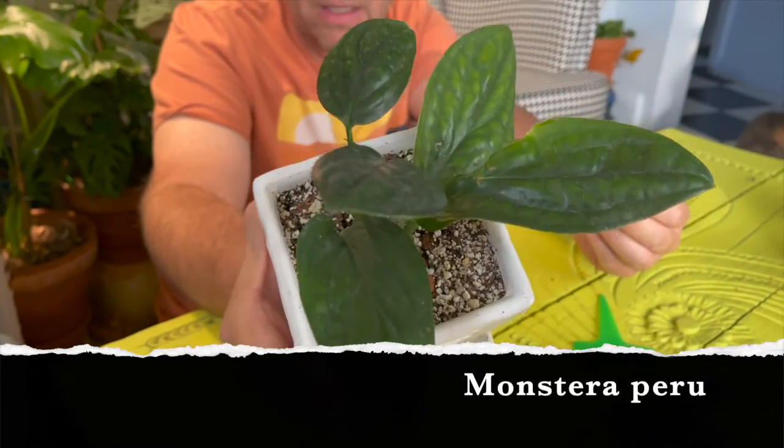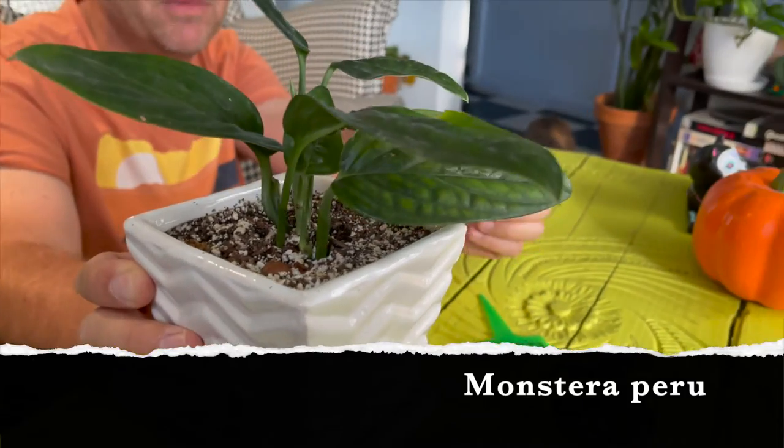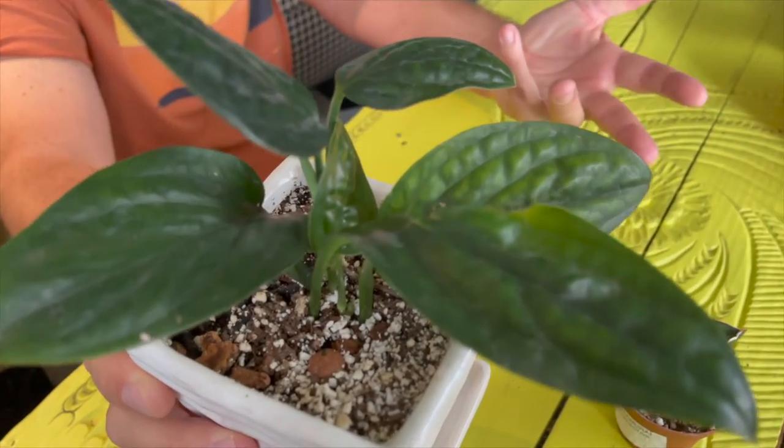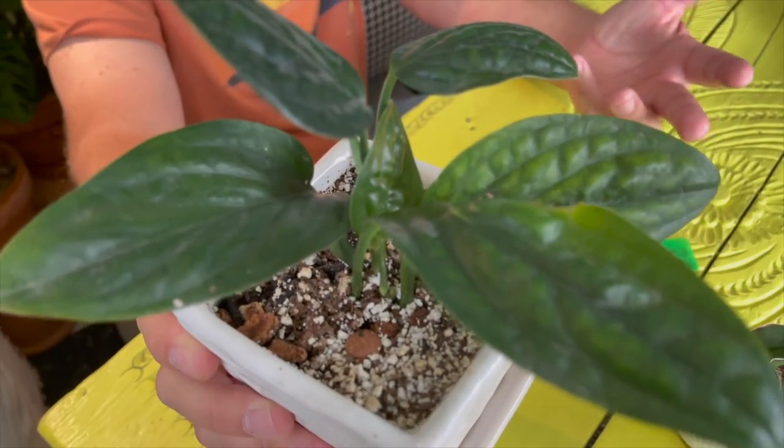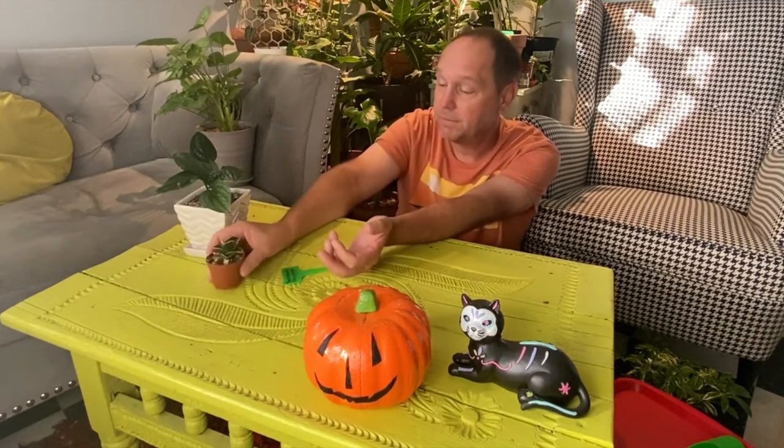And then the next one I have is this Monstera Peru, which came at the plant trade, and it came in this lovely white pot. I really don't need to pot this thing up, but I'm gonna pot it up only because I wanna kinda see what the soil mix is in there. And I need a pot for this guy. So since I need a pot for this one, I'm gonna put this guy into this pot. And then I'm gonna take this guy and move him up to this pot, because this is the only pot I have available to be moving plants around with.